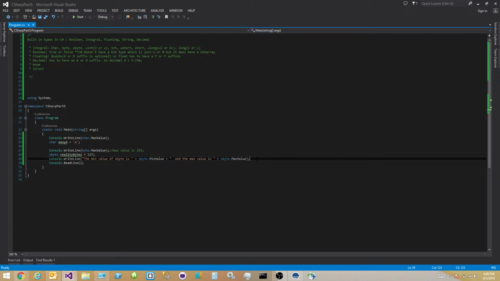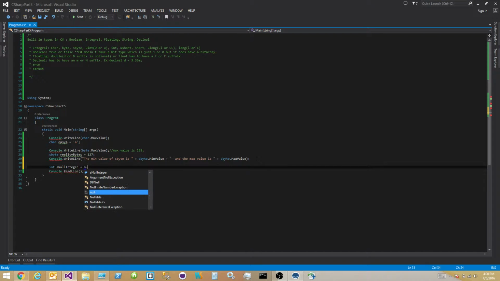So if I were to make an integer, let's say I'll call this a null integer, this would be a compile time error. You can't do that. But you may say, but I want to do that. And I'll say, well, you can accomplish this with null coalescing.